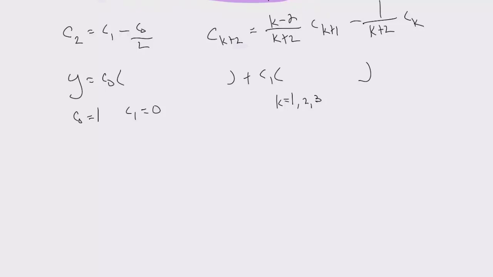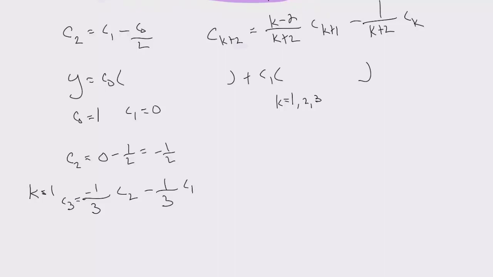So that says then that C2 would be 0 minus 1/2, which is negative 1/2. Okay, so then if I come to that second equation and I evaluate it at a 1, I get 1 minus 2 is negative 1 over 3 C to the 1 plus 1, which was 2, minus 1 over 1 plus 2, which is 3 again, C sub 1. Oh, I'm sorry, I didn't even put a C sub 3 in there.